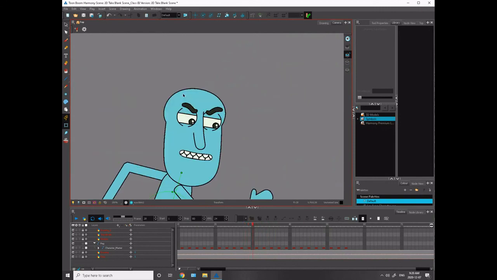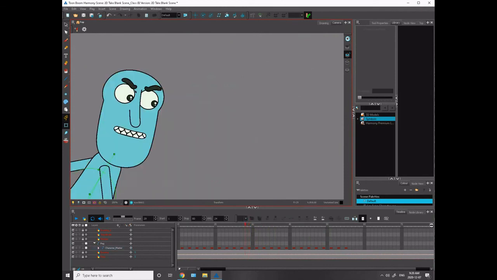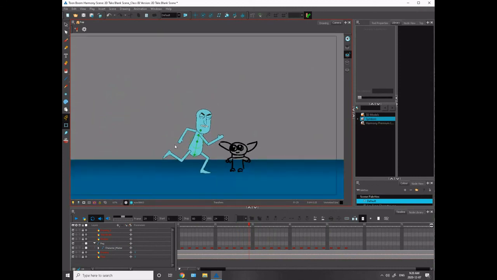You know what? That's not good, because that means they're only shut for 2 frames. I want them shut for longer. So let's go back to how it was before, and here I'll have them start to transition. Boom. And then they're opening, wide open, shut, and open.